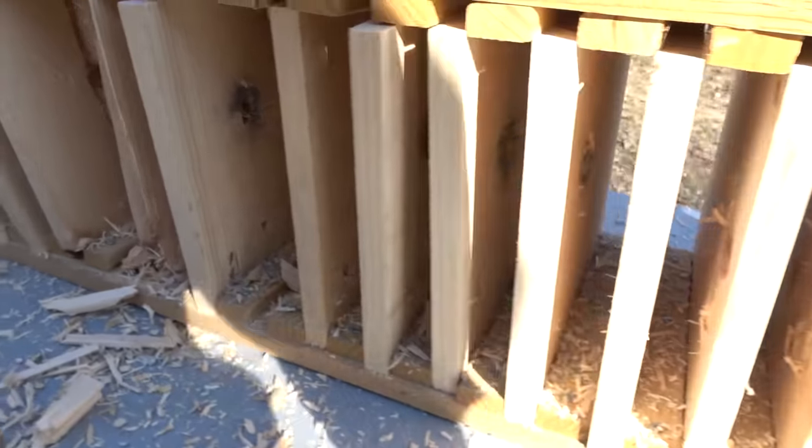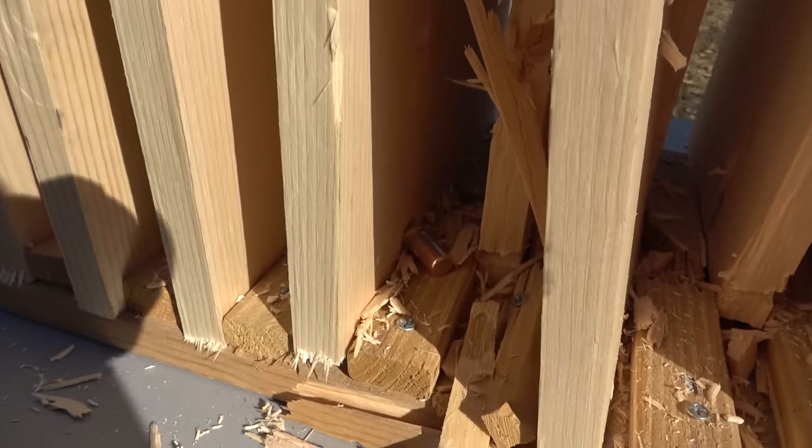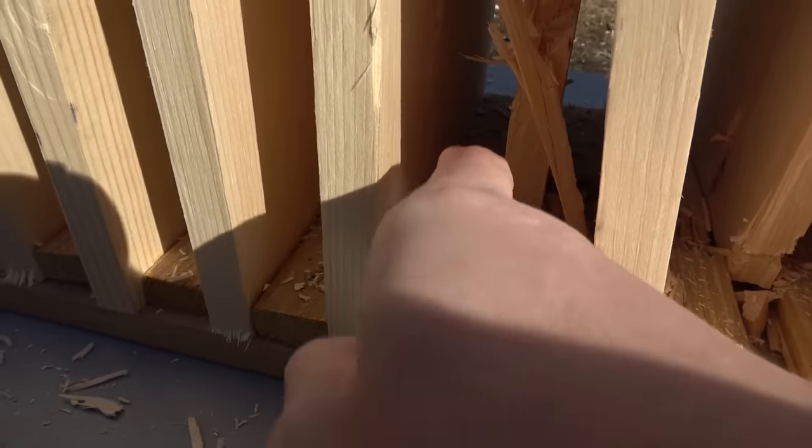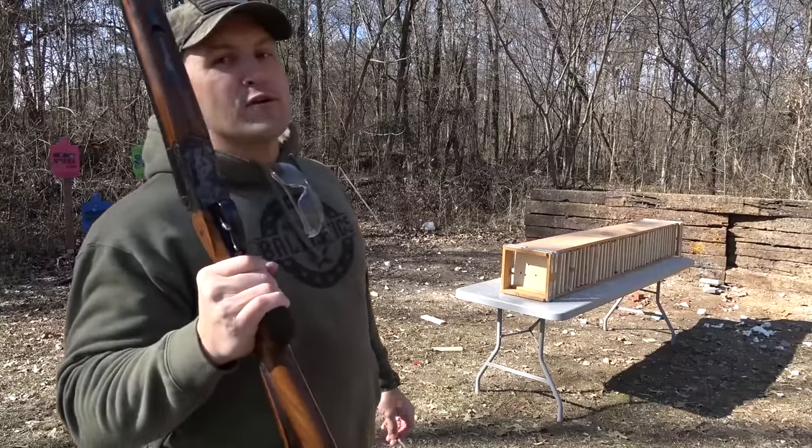So my first prediction with the 458 Lott was way off. But if I would have made the same prediction this time, I would have been pretty close. So we hit right there and we made it through a total of about 20 boards and we stopped on number 21. There's the round right there. And it's not very hot. 20 boards is the number to beat.